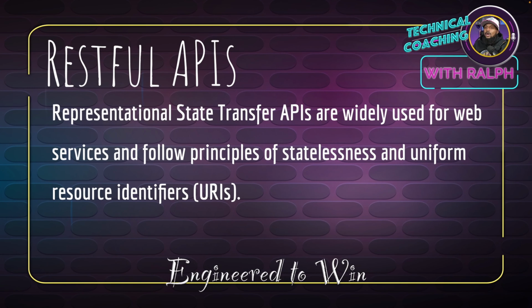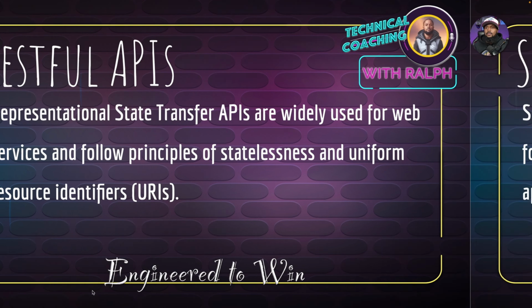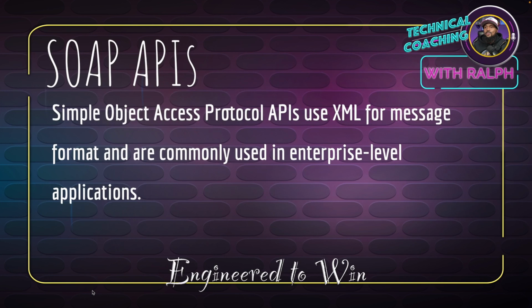So, what are RESTful APIs? RESTful stands for Representational State Transfer APIs, which are widely used for web services and follow principles of statelessness and uniform resource identifiers (URIs). That might not make much sense now, but as we get into it, it'll start being a little bit more clear.